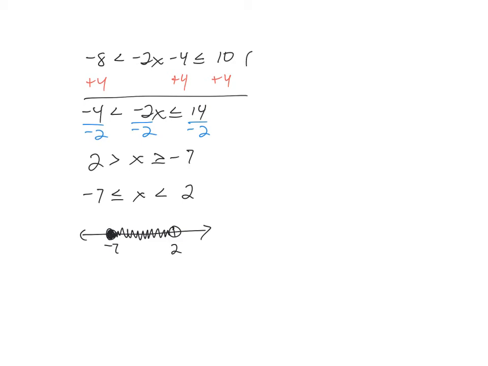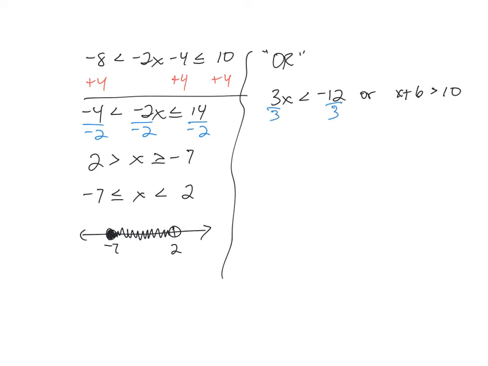Okay. All right. The OR problems. You know it's an OR because you'll see the word OR. So we might have... you just do each one separately. So divide by 3 here. Don't turn the sign around. Yeah, the answer is negative, but I didn't divide by negative, so leave that alone.